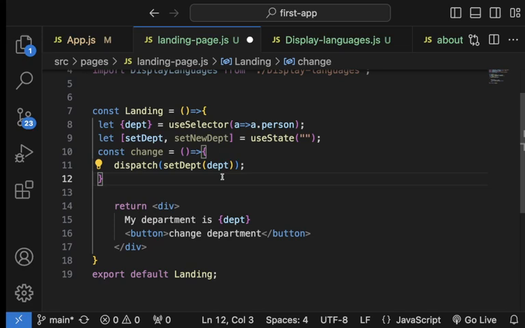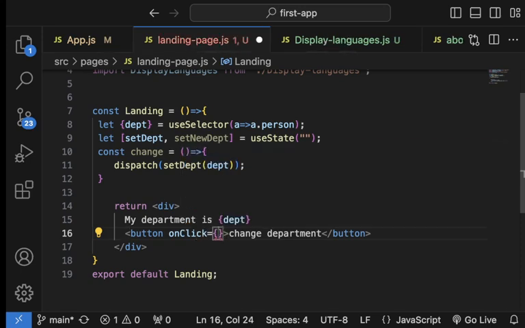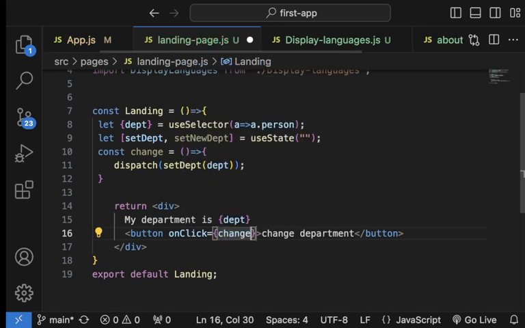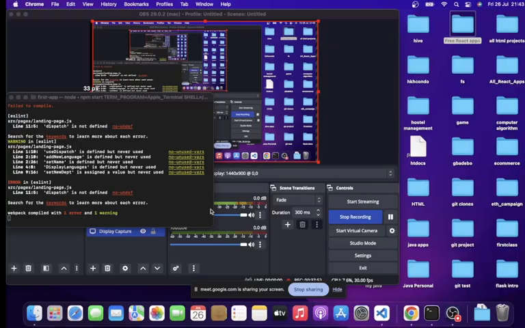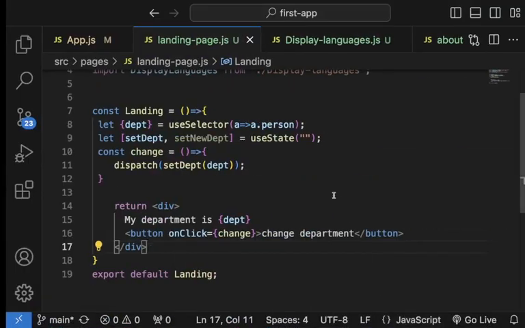I don't know if I'm saying this right though. Under button, we are going to write the function. Like this, onClick. Then what do we do after click? What should I write? Change. Okay, like this. I don't know if I'm saying it right. I know we already have a lot of errors there. Dispatch is not defined. So, what's going on? Kingsley, can you help us?